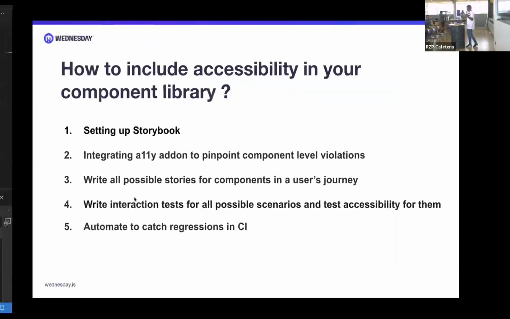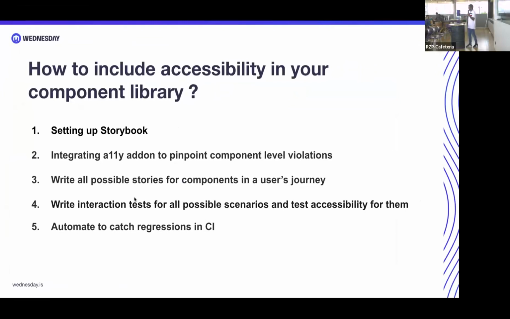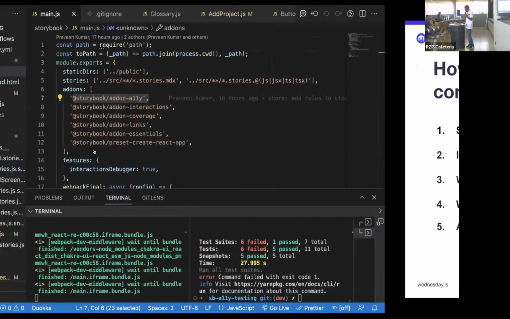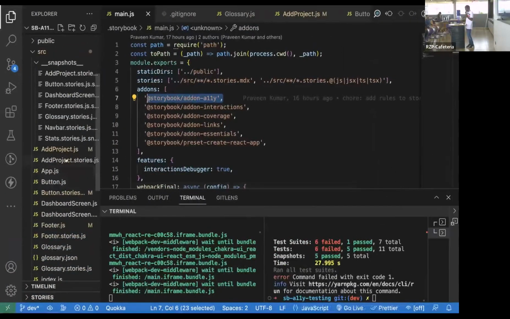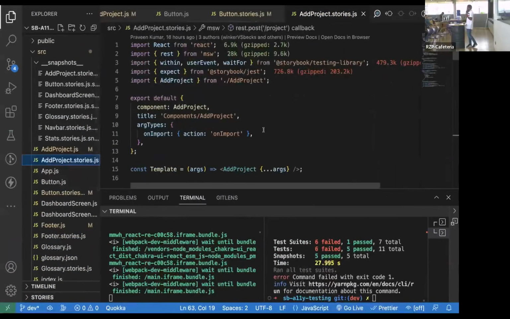And then thirdly, write all possible stories for components in a user's journey. This is very important. Your entire accessibility audit depends on this, whether you want to build or audit things at the same level as Lighthouse, or go a step further and do it in an in-depth fashion, which is what the stories here do. So let's understand what stories are. Just like I told you before, stories are basically different states your component can be in.